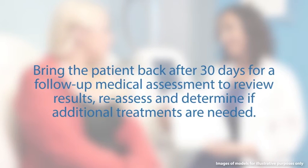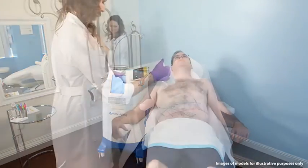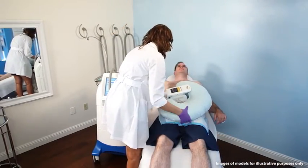Bring the patient back after 30 days for a follow-up medical assessment to review the results, reassess, and determine if additional treatments are needed. Treatment of the abdomen may take more than one treatment session, so set expectations with your patient during the consultation. With a variety of applicators, the Coolsculpting system allows you to create customized treatment plans to fit the individual needs of your patients.